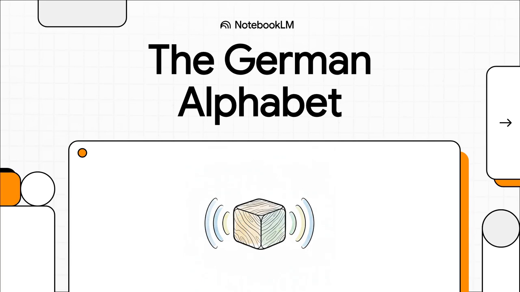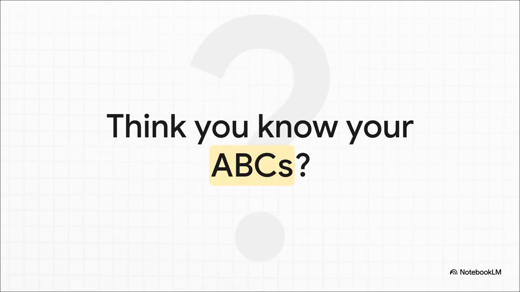Today, we are diving straight into the absolute foundation of the German language, the alphabet. Let's get you sounding like a native. So, you're probably looking at these letters and thinking, hey, I know my ABCs. What's the big deal? And yeah, they look familiar, but trust me, the sounds are a whole different ballgame. You're in for a few surprises.